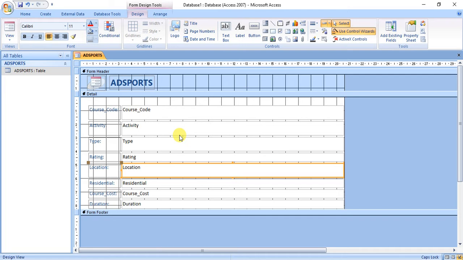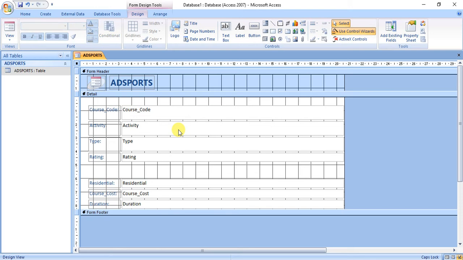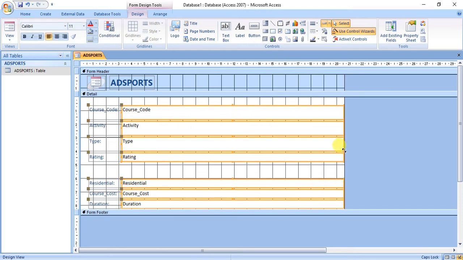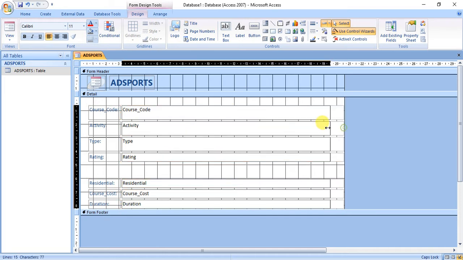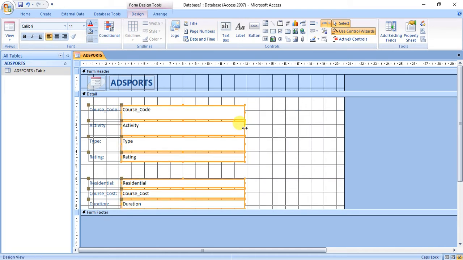Now we have to work on the location. I delete location. Also, I may resize these fields to make them tighter. Okay, it's very wide.